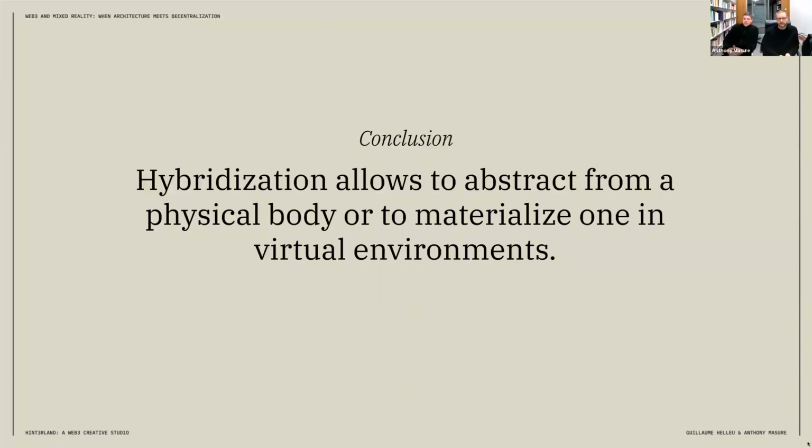So this hybridization will allow us to abstract from the physical body and to materialize one in a virtual environment. And when we say body, we also mean space, objects, any type of thing. And to do that, we're going to need to use Web3 as a way to make sure data is right and that data is interoperable. And if you want to sell digital files, you obviously need Web3, as we saw just before with NFTs. So Web3 is of course a buzzword, but it's also the background layer of technology that will allow all these examples.